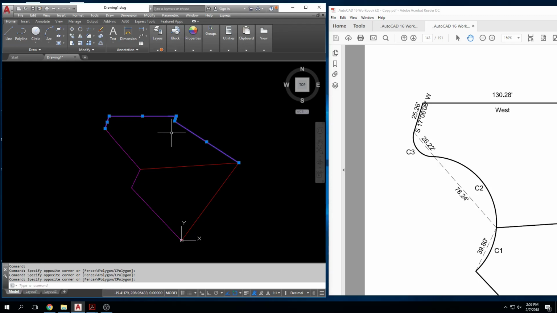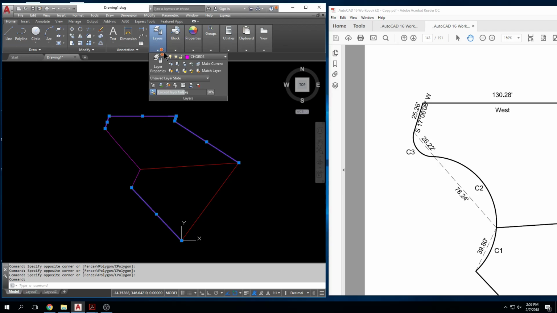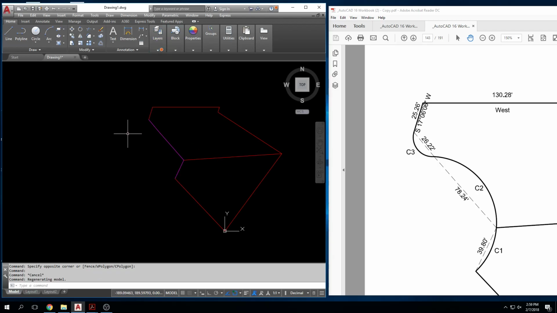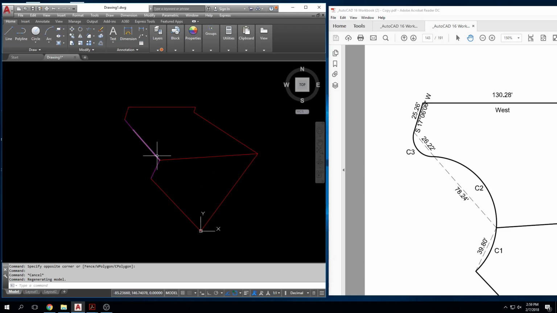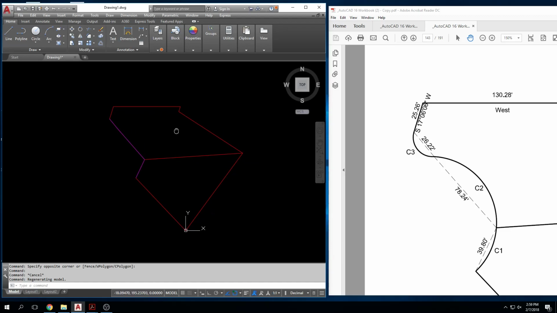These are on the red layer. That's on the red layer. So there we go. Okay. The chords aren't showing up dashed yet. We'll get to that, right? It's an LT scale issue. And so we'll set the LT scale once we determine what scale this needs to be plotted at.